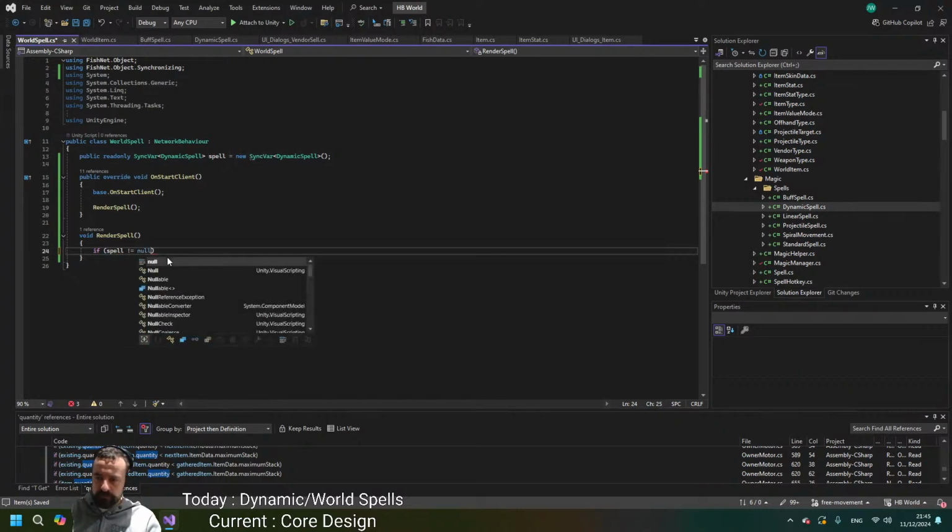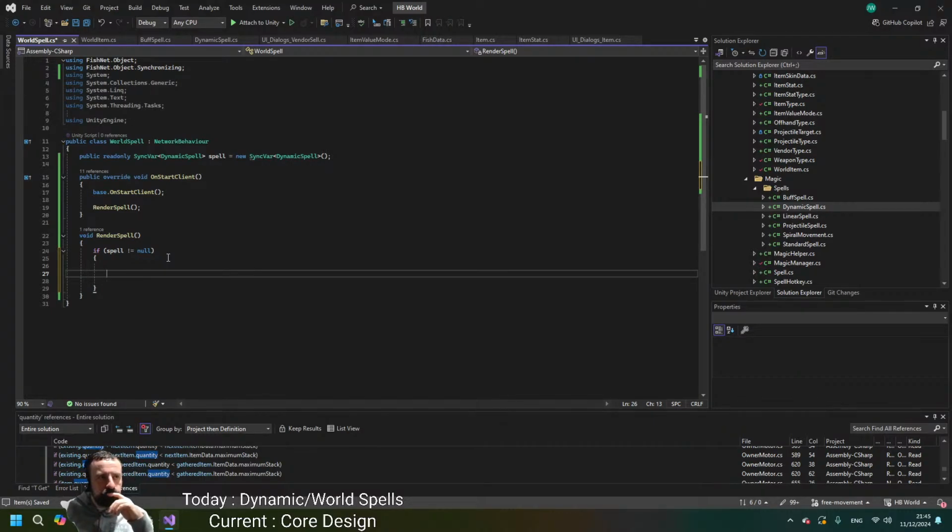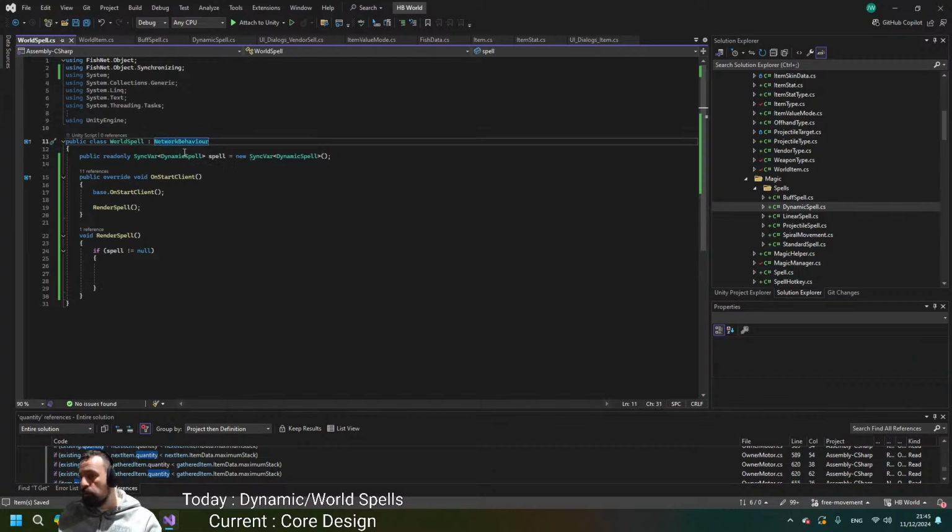Spell null. Then we're going to sort of render it. I guess we could. Technically, what we could do is create prefabs for each of the spells, but then you've got hundreds of network prefabs. I don't like that. No, I think this is fine. We have a single dynamic spell prefab, or sorry, world spell prefab, and then they would load the dynamic effect through here.